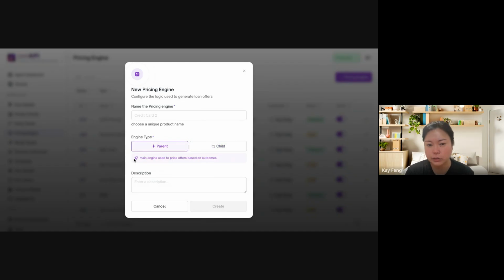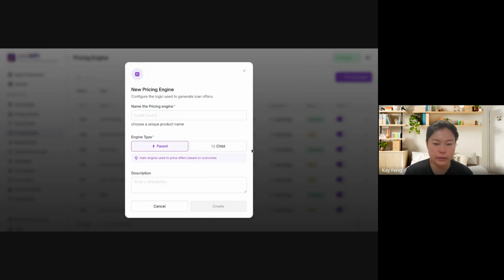A parent pricing engine can actually trigger a child engine downstream. So this would be your main trigger. And instead of an outcome or a rule to trigger another pricing engine, you can actually trigger it directly from the parent engine. So this feeds in as the input to the child.